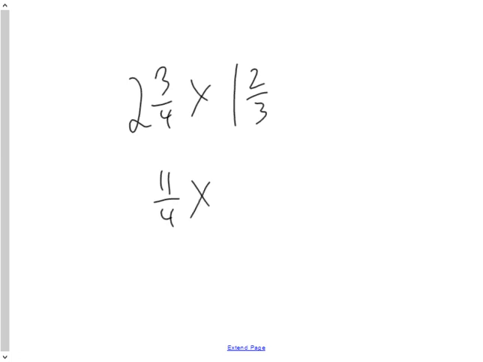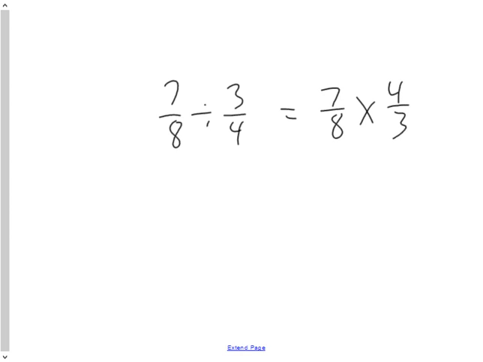Question 10 is 2 and 3/4 multiplied by 1 and 2/3. Whenever dealing with mixed fractions, I always change them to improper. So here I would have 11/4 multiplied by 5/3. Those are the improper values of the mixed fractions. Look for cross reduction. Can't, so I'm going to multiply my numerators, multiply my denominators. 11 times 5 is 55, 4 times 3 is 12. 12 times 4 is 48. That's 48. There's 7 more to get to 55. So your answer in lowest terms is a mixed fraction. It's 4 and 7/12.